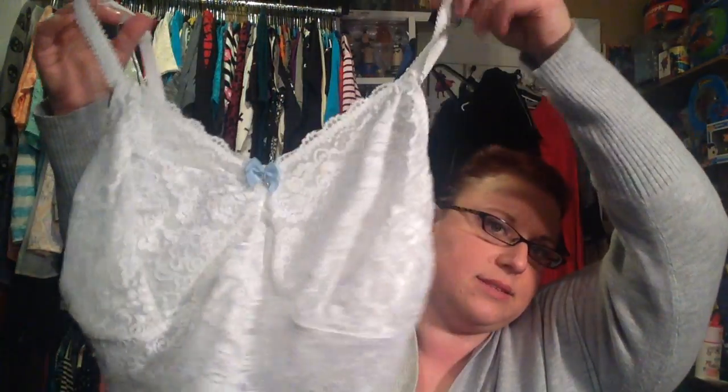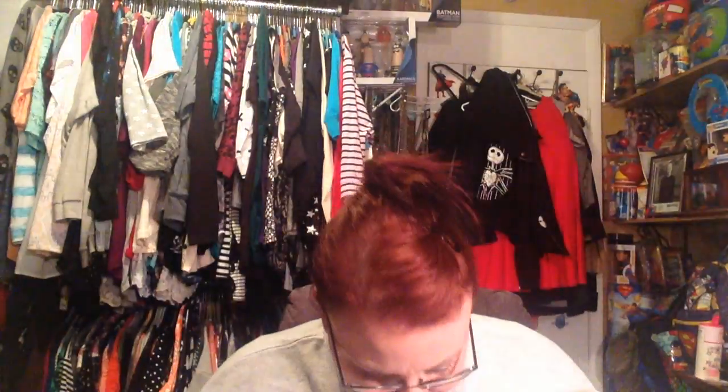The first thing I got, this was the 50 off 125 order. I did end up picking up one of the white lace bralettes. I got this because I thought, well, some of my shirts for Haute are a little bit sheer, but not enough that I would wear a cami under. Like, I don't need that much coverage, but this would just give a little bit extra on top of my bra, so, whatever. And I'll tell you the prices for these 4 items when I get to the box of the boots because the receipt's in there. But I did get this in a size 3. It's originally $28.50. I do know that it was on clearance, and then I got money off of that. So I'll tell you in just a second what I actually paid for that.